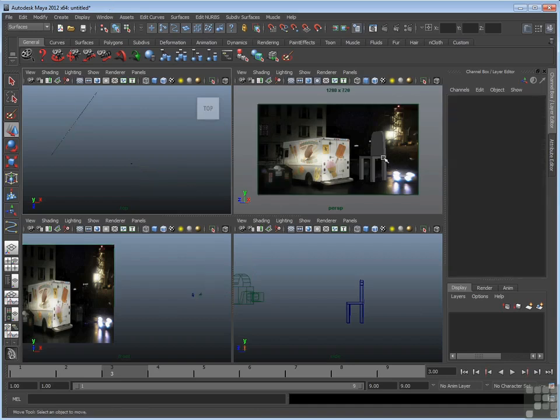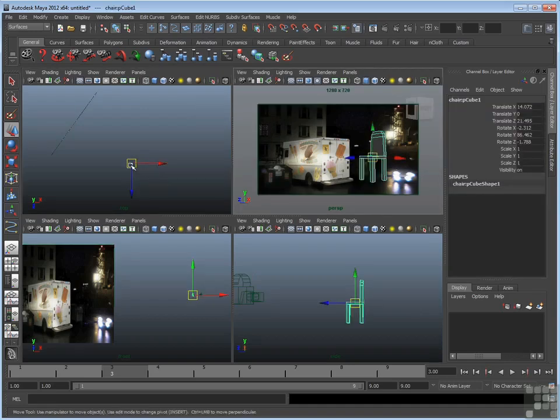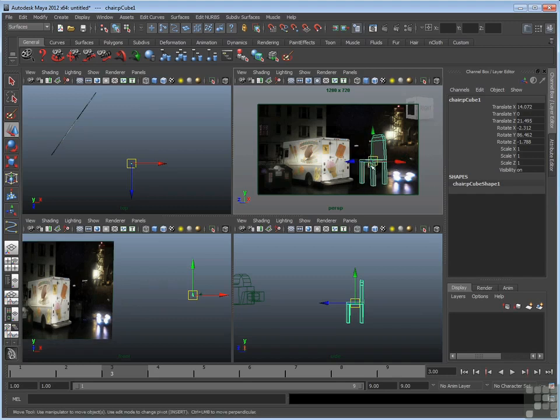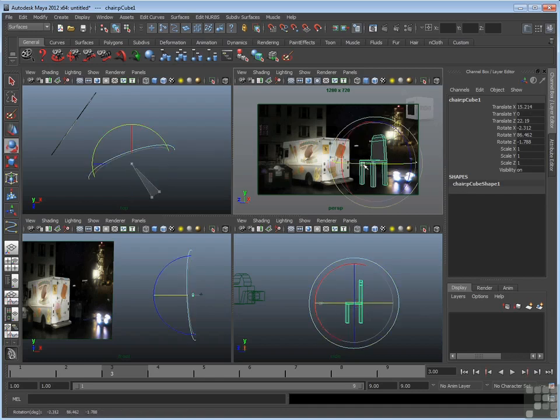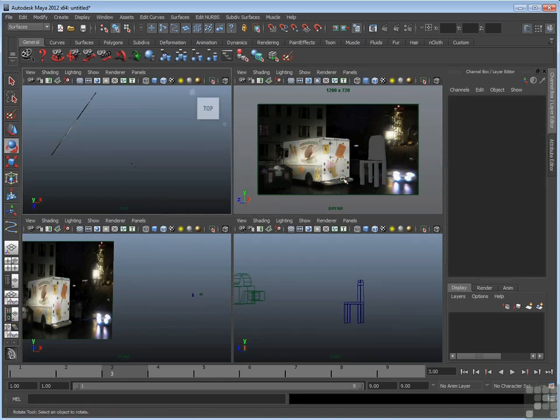Now, any kind of 3D object that is in between the camera and the image plane will appear in front of the image plane. So for example, the chair is in front of the image plane. In fact, what I can do is move the camera around to try to position the camera so it looks like the chair is sitting on the ground. Of course, I can always move the geometry or scale or rotate it to put it where I want. But you can create the illusion that that 3D object is part of the environment.